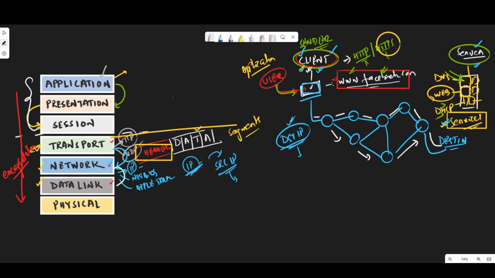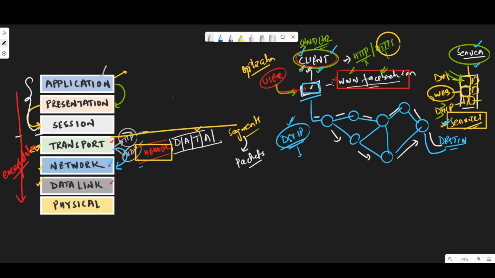So when this network layer passes on to the data link layer, the data link layer has two sublayers. One is your MAC layer, media access control, and the other one is your logical layer. From a transport perspective, this segment has reached the network layer. In the network layer, what we call it is packets.